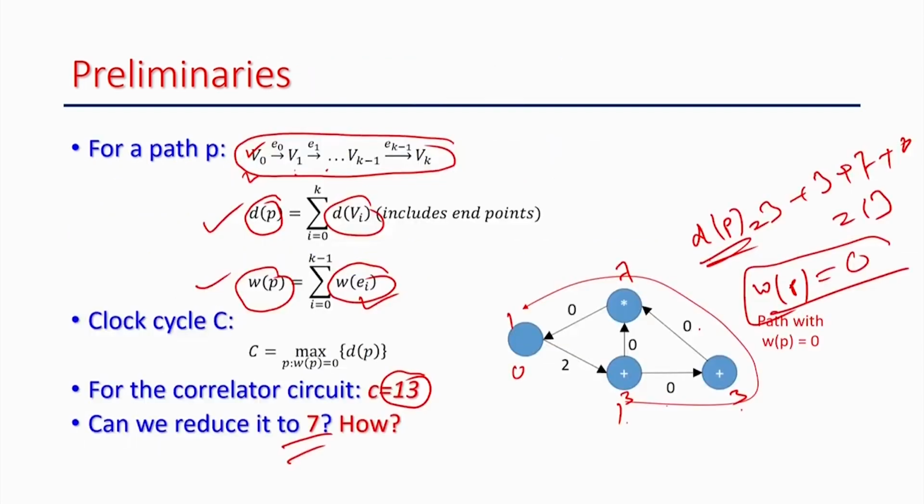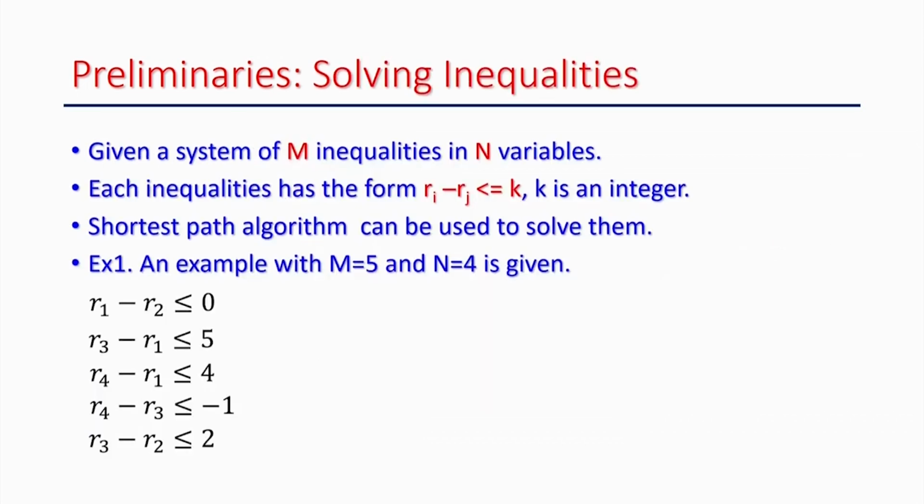So this is the problem statement for now, and we will take this example throughout this discussion to see how the whole thing works, the retiming automation part. Before moving to the automation part of the retiming, we will talk about how to solve a set of inequalities. We will discuss how we can solve that particular set of inequalities, because we will use that later.